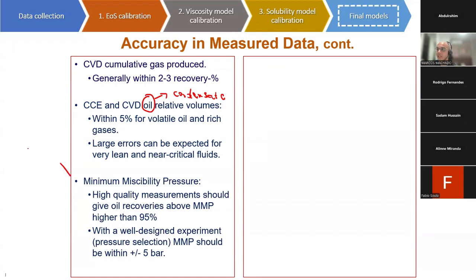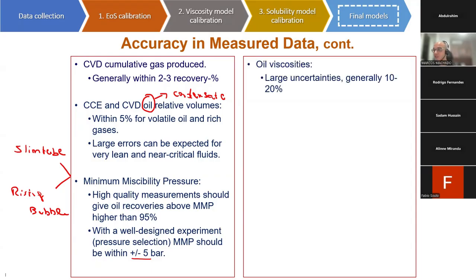Dr. Ali Danesh in his book discusses it. You can check, I think, chapter 10 in his book. I have this book in the reference list. You have a discussion about the minimum miscibility pressure measured from slim tube test or from rising bubble apparatus. There are two ways to measure this. And the minimum miscibility pressure from those experiments has a tolerance of around 5 bars, okay?